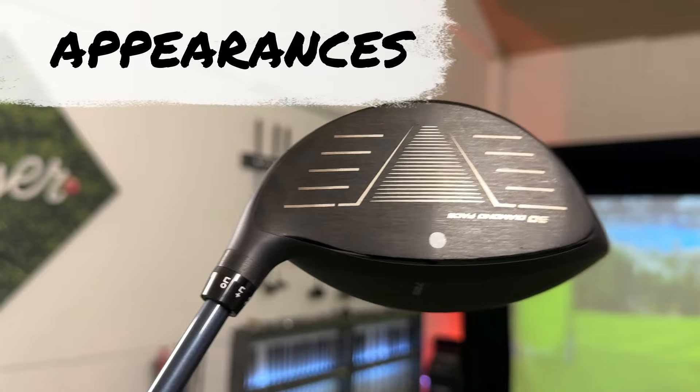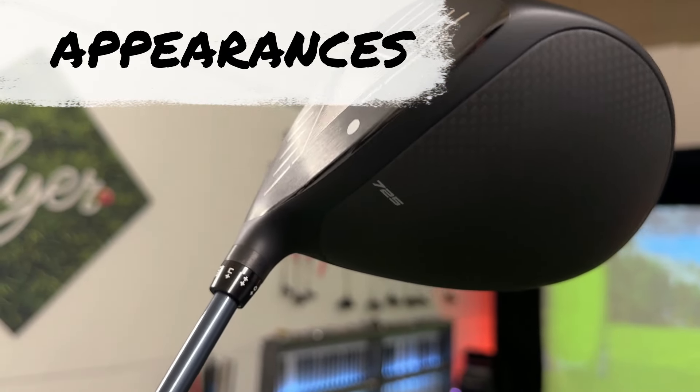The first thing that caught my eye with this driver is that slight kink of offset down here by the hosel. And when I read through the stats that Tor Edge sent against its competitive driver, one of the things that did stand out was the ball speed and the increase in carry distance from off-heel shots. Through those data findings, it was marginal at best, but with that slight offset kink, it tells me who this driver is marketed especially for.